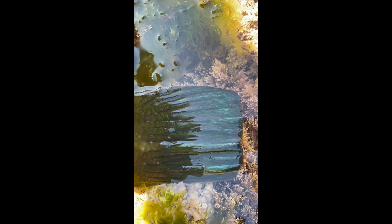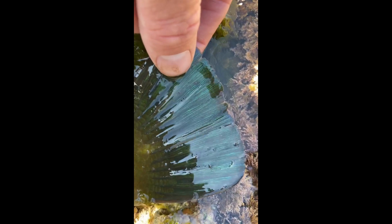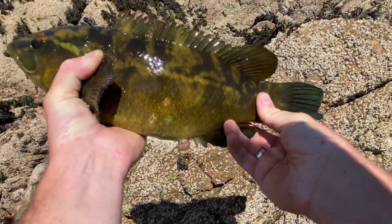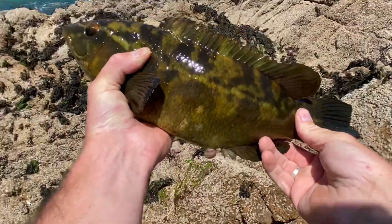Look how green that tail is. Absolutely wonderful. Check that out. Look at that. Amazing. Let's get him back. There you go, guys. One last show of it. What a lovely wrasse that is.